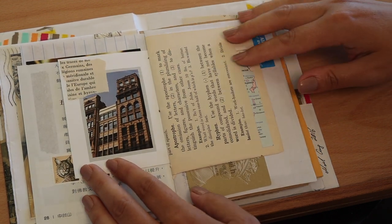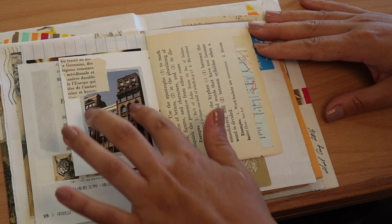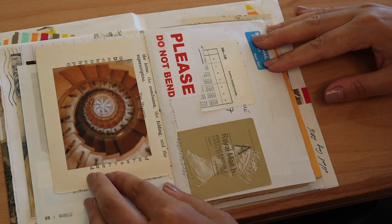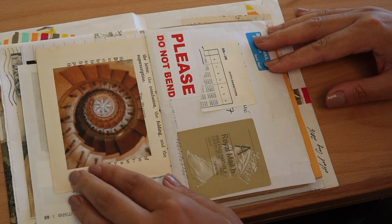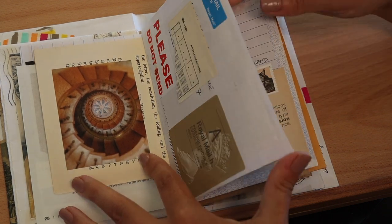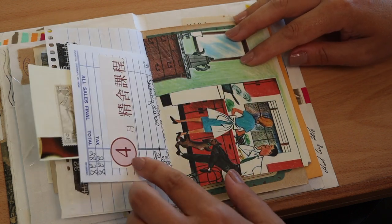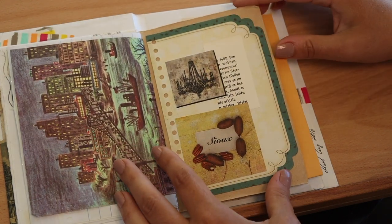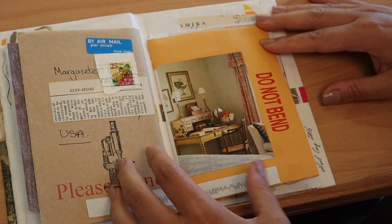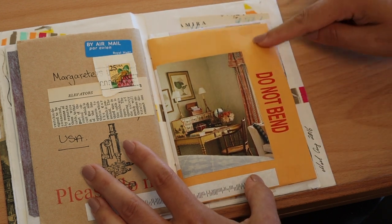Here's another magazine clipping. I love architecture and buildings and I was looking for something that had this brown theme to it, and these buildings just worked perfectly. It goes very nicely with book text. Here's another magazine clipping — I think this was from one of those travel brochures. It's just an interesting thing to look at. Here's a couple more. Here's a pretty clipping from an order catalog. I think this was probably for a desk. I liked the image, so I cut it out and it goes very nicely with the background of this envelope.